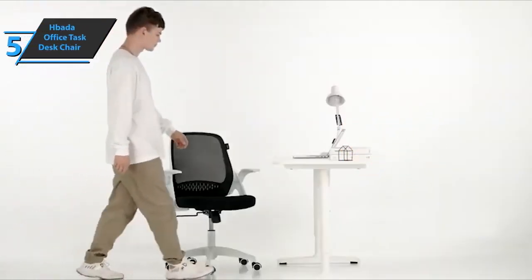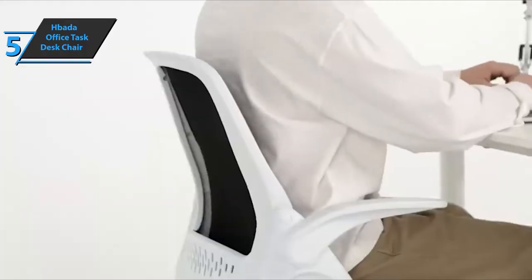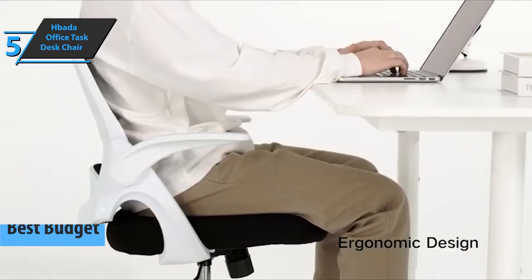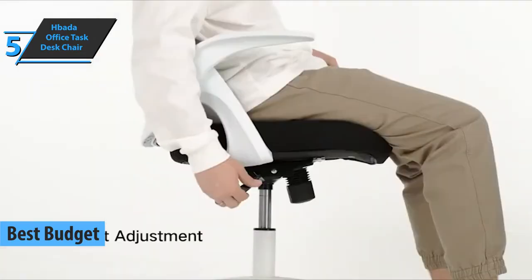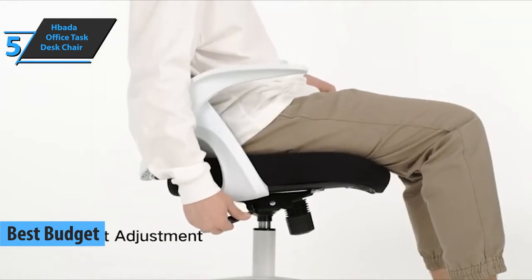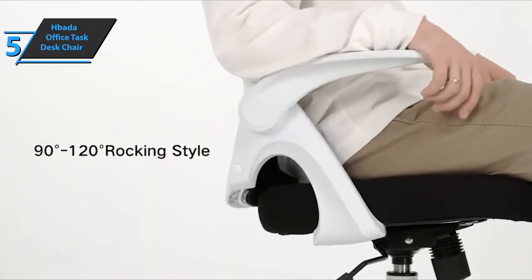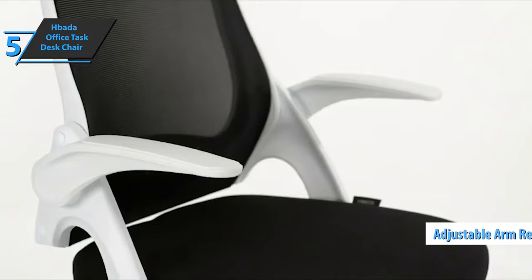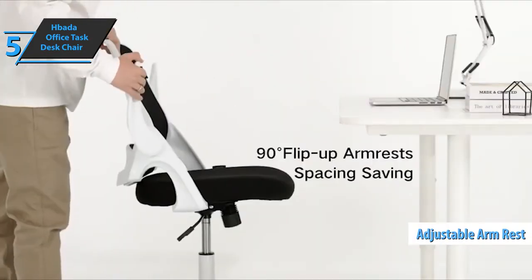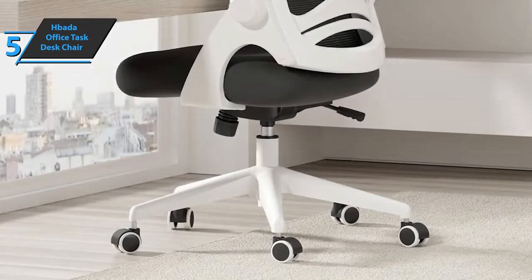For all you folks looking to save money and still get a product of quite decent quality, we've singled out the Habda Office Task, the best budget office chair on the 2022 market. This chair is an improvement over its predecessor in terms of ergonomics, and the company has moved to a more distinctive and professional design. One of the additions that make this model more ergonomic is the armrests — they can now be bent at different heights. Thanks to the rotating base, the wheel system is built for greater fluidity of movement.